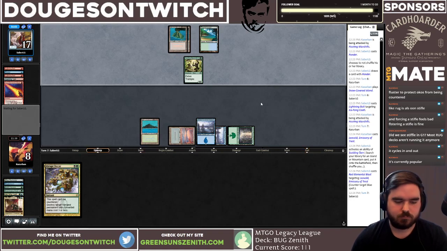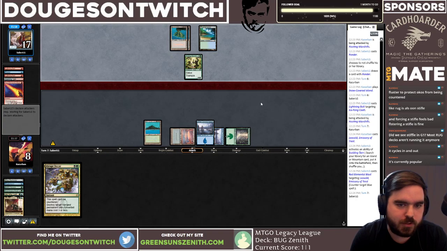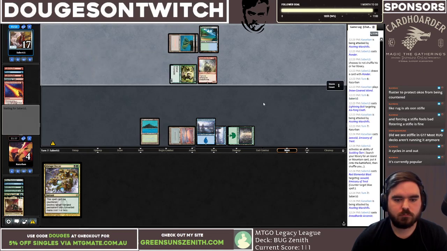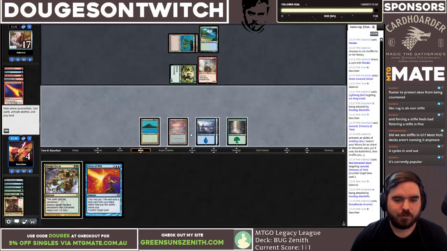Mate. This is magic. But it's very cool to see how Bug works like this. Just land a threat, protect it. Rough.